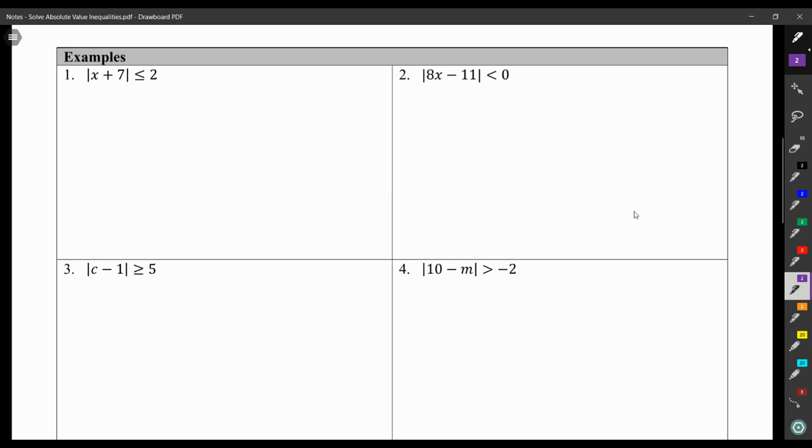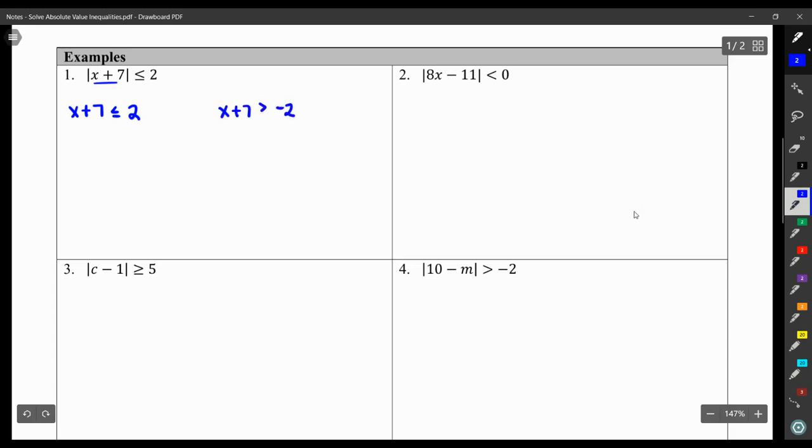So the absolute value of x plus 7 less than or equal to 2. The solving process is still the same. You're still going to split apart the absolute value. So we are still going to have the inside, x plus 7 less than or equal to 2. But when we come over here and do x plus 7 and the negative 2 side, we have to flip the inequality in the center. Whenever you change this guy from a positive to a negative, you have to flip the inequality. So it's no longer a less than, now it's a greater than.